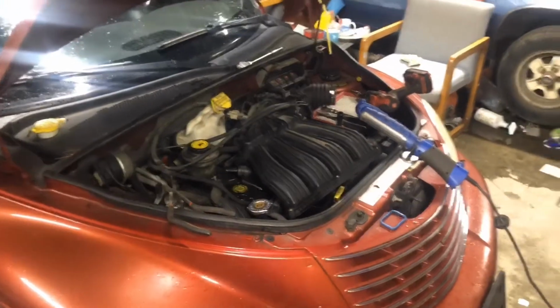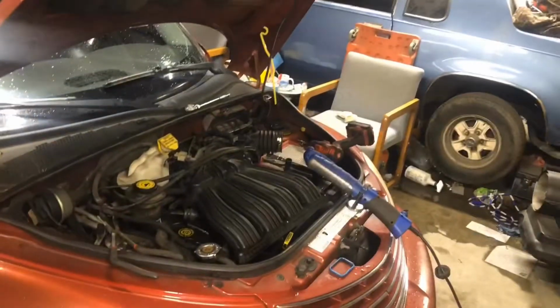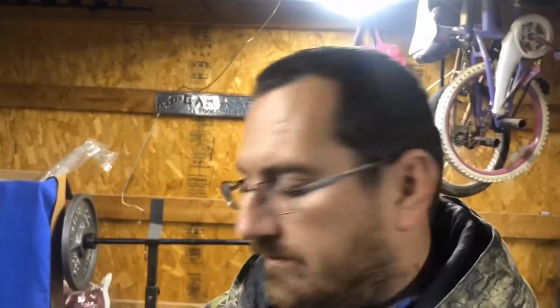He indicated when he does start this up and drive it down the road, it shuts off. So I'm gonna get the plugs in it and go from there, and hopefully it'll run. Well known fact, I don't know if y'all know, but the Chrysler PT Cruisers and the Dodge Neons all run the 2.4 liter engines. They're notorious from back in the day, when they were new, for the heads cracking. He may have a bad head on this one. We don't know. I checked the oil. There's no indication of an antifreeze and oil mixture.